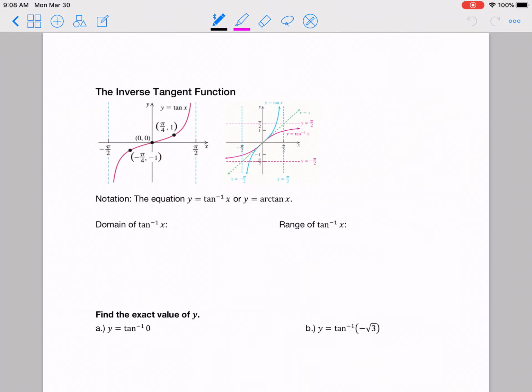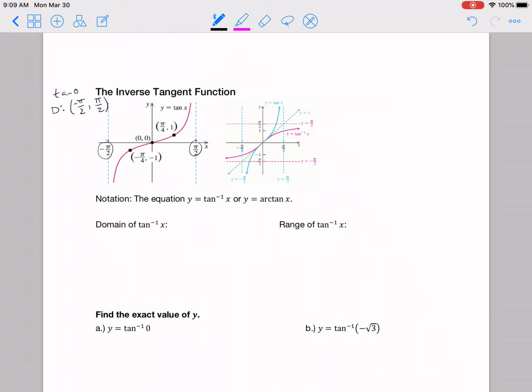The inverse tangent function now. Now we can undo tangents. So tangents, if we stay between negative pi over 2 and pi over 2, they don't repeat. If we go outside it, they start to repeat, and then you fail the horizontal line test. So we're staying inside negative pi over 2 to pi over 2. So for tangent of theta, we're going to restrict our domain, and we're not going to include but be between negative pi over 2 and pi over 2. We never actually get to those values, so it's not inclusive of those.